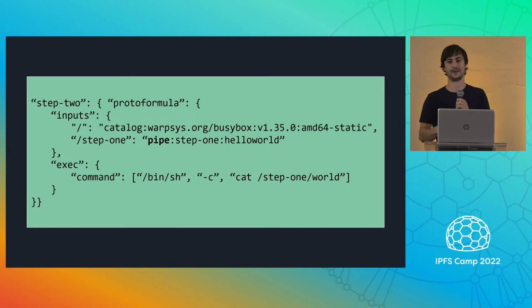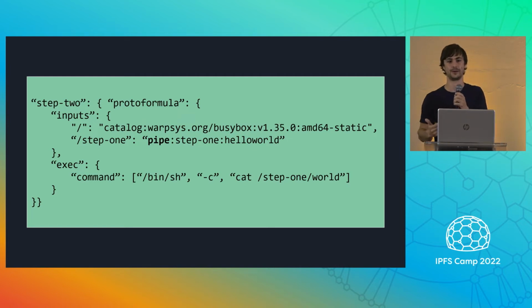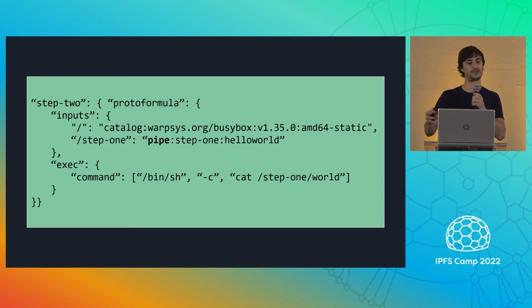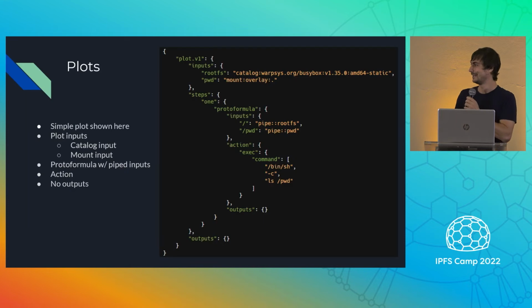So this allows you to now combine a whole graph of execution, many different parts. Another notable thing with Warpforge is it actually resolves this graph for you. So if you get a bunch of steps with a bunch of dependencies, it will figure out what execution order has to happen. And if you build yourself an impossible cycle, it will fail, saying, no, I can't build that. It's not possible to do that execution order. It'll notably fail before you attempt to execute it, which might save you quite a bit of time.